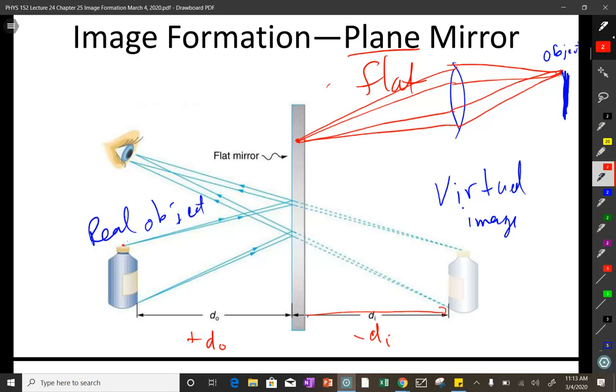You have two fundamental types of mirage. One where you look down at the ground and you see what looks like water. That's because the ground is very hot. It only occurs on a hot day. The ground is really hot because it's absorbing light, and so the air right above the ground is really hot. And that air that's really hot has a lower index of refraction. And so light rays from the sky come down, and with the changing index of refraction, remember, what is the index of refraction telling you?